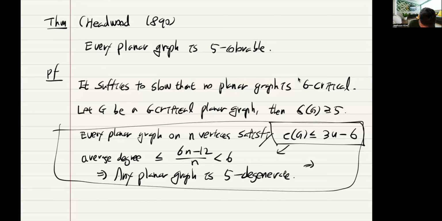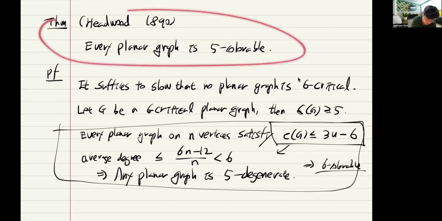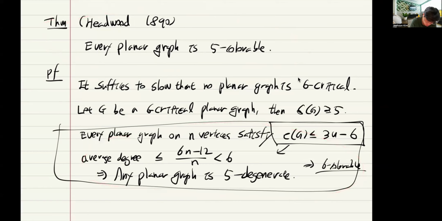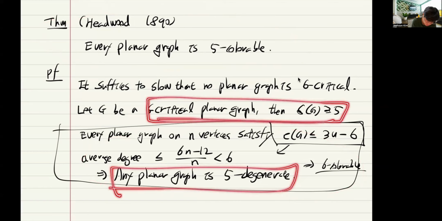So this alone already gives you that every planar graph is 6-colorable. That's weaker than what we want to show, but that's a very natural bound.